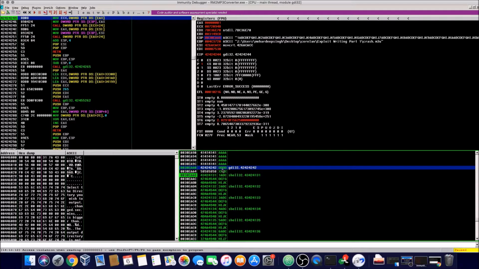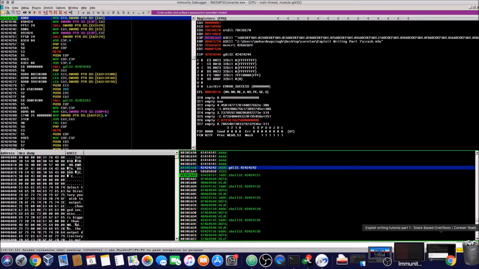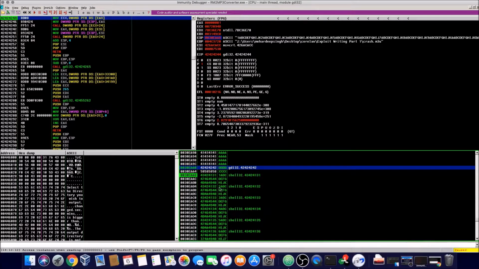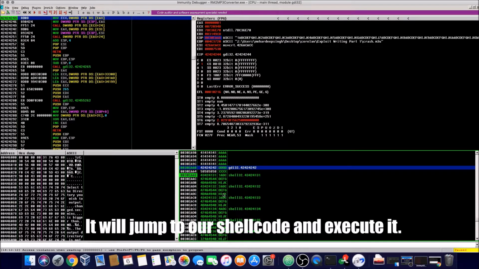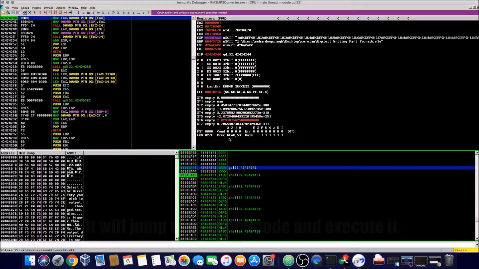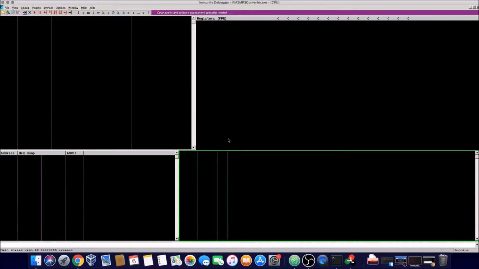So now you must read up on instructions in assembly language. It's there on the Codeland website. Now what jump means is that if I override this with an instruction that contains jump ESP, it will jump to our shellcode. That's our objective. I'm going to restart this. I'm going to look for that instruction now.